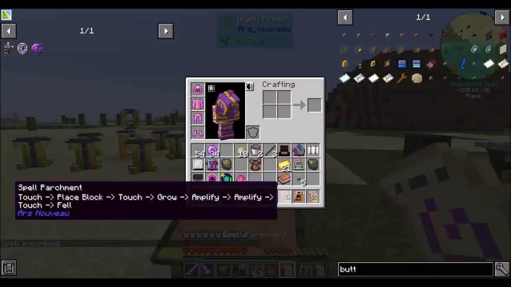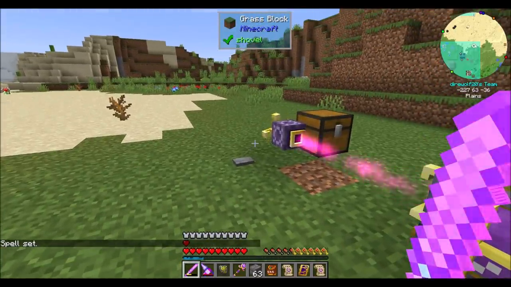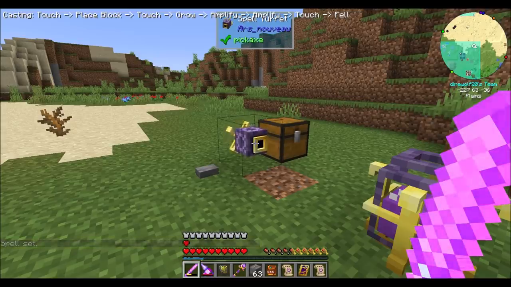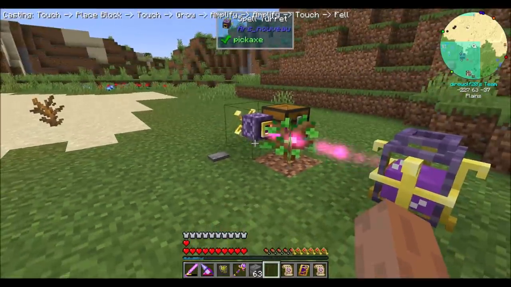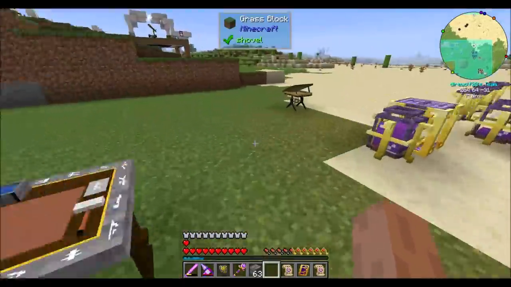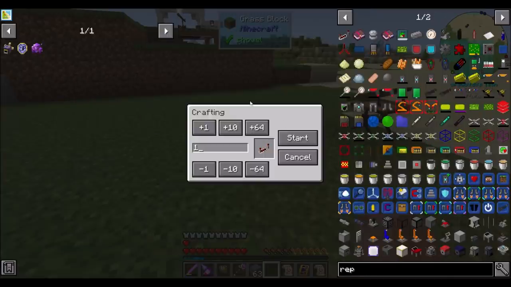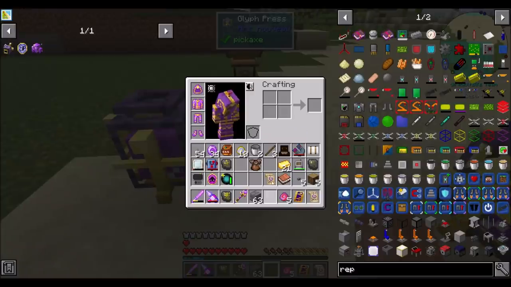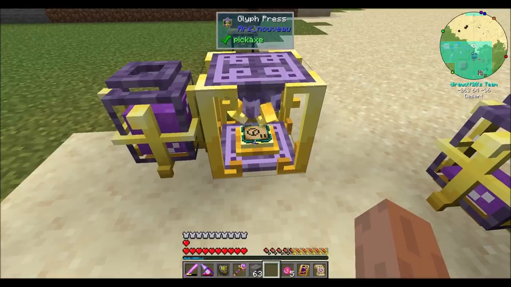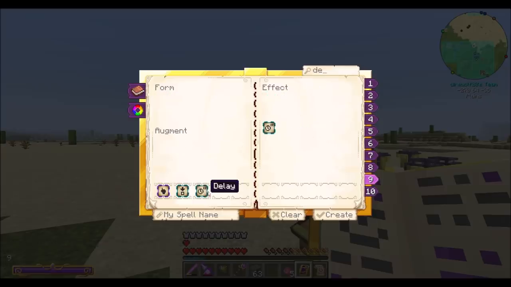Bing. So now we've got a multi-step spell on here. Let's see what that does, right? That could be cool. I'm not sure that he likes that. I might need to add a delay to it. Which means I have to learn delay. So a redstone repeater. Okay. So now to add that, so I want a place block and then have a delay. Right?